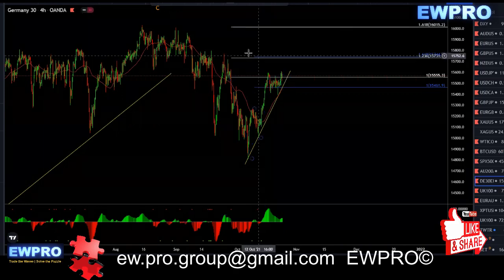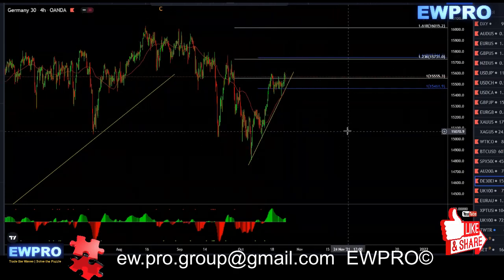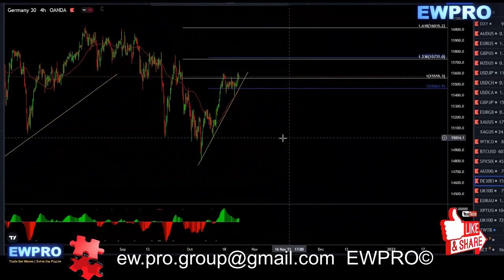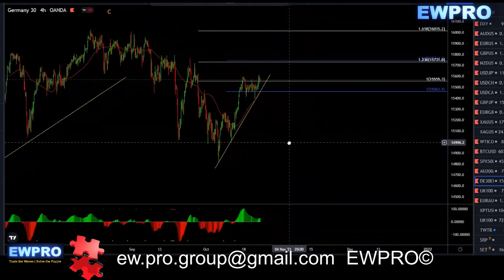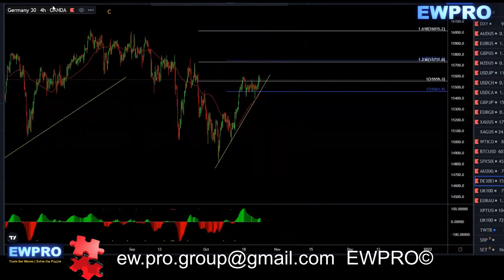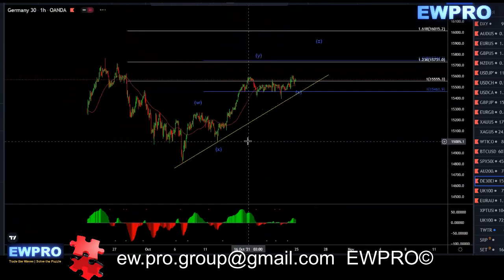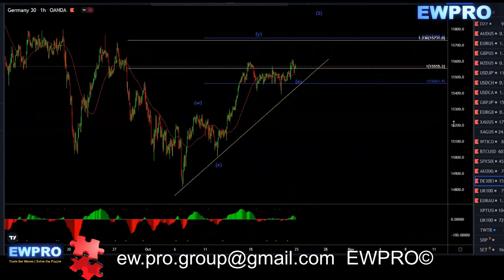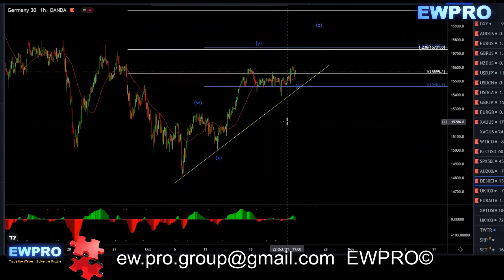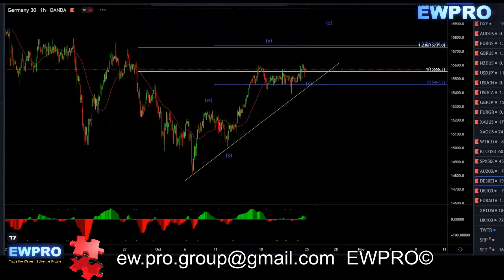So it is possible that we get that A, B, C down. Only really looking for sells. All the bearish divergence on the daily is just way too risky to be buying this, unless you're just scalping. The buys are only scalps. Like last week, we were just scalping that Z up. So we were looking last week at that WXY. Thought it might have got up to that 123.6 before it gave the correction. Instead, it gave the correction at the start of the week.